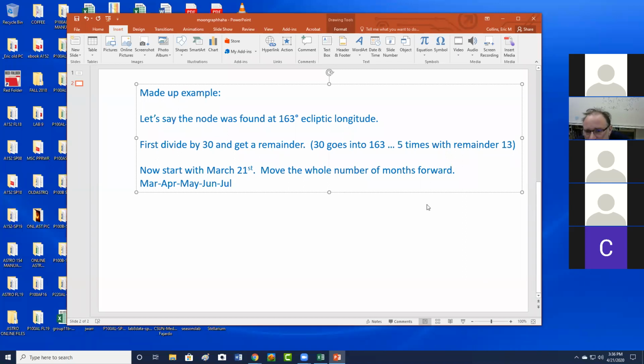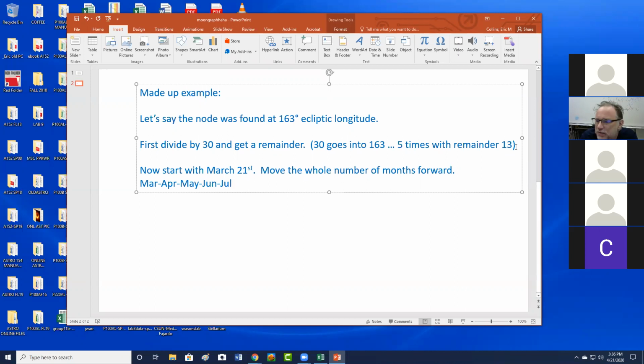Shawnee and Jessica, you're confused at how we got this 5 with remainder of 13? I get how we got 5 remainder 13. I know we do the long division, but I'm a little confused on what we're doing. Oh, okay. Right now we're trying to find the date that corresponds to 163 degrees ecliptic longitude. Once we find our node, there's a specific date that corresponds to it.